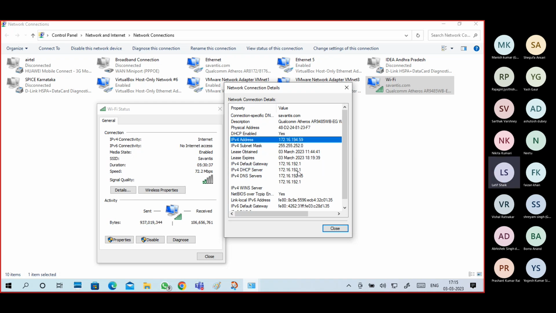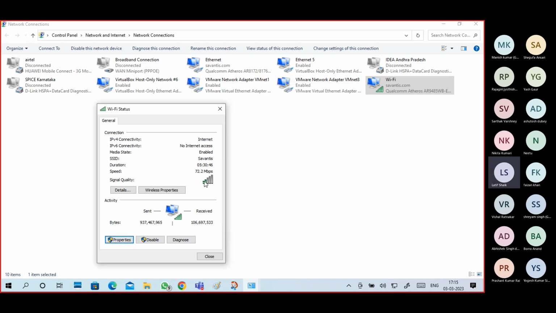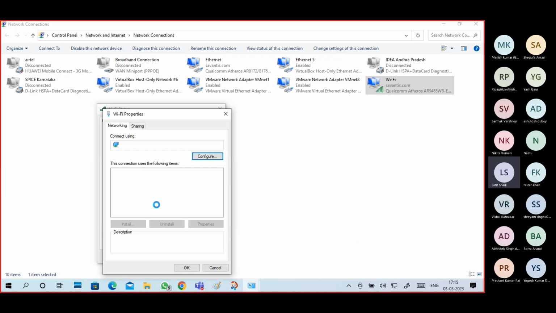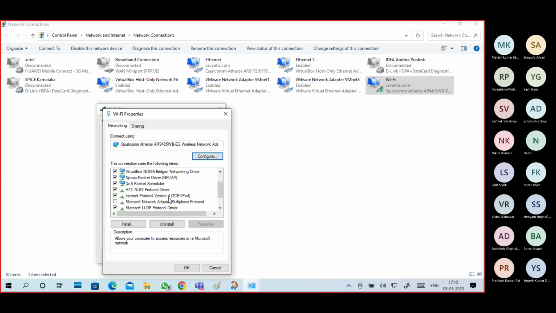Okay, who gave this IP address? This DHCP server. Why? Because it is configured. Go to Properties, IPv4 properties.